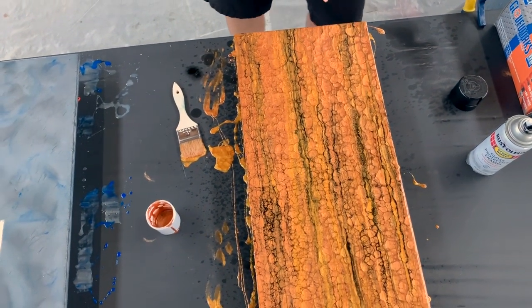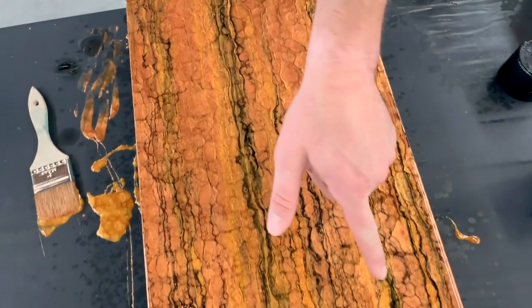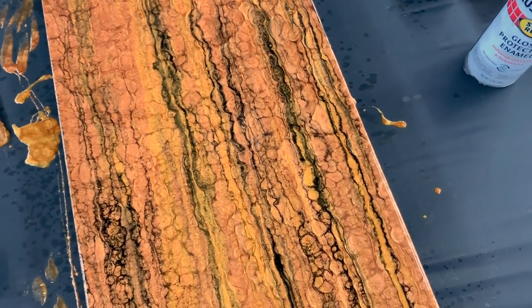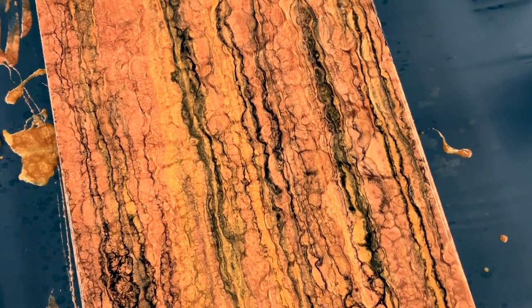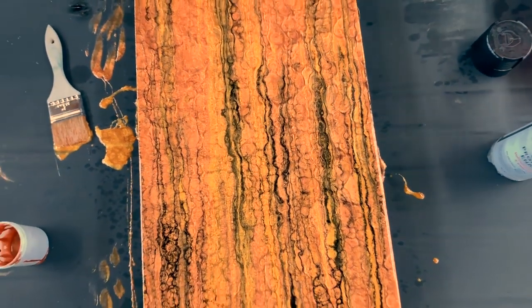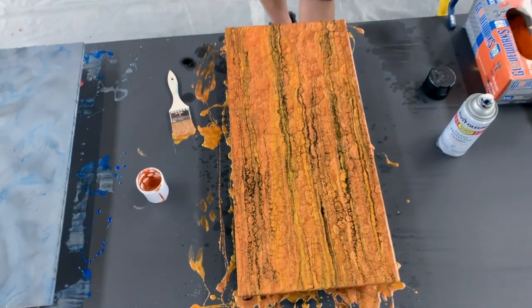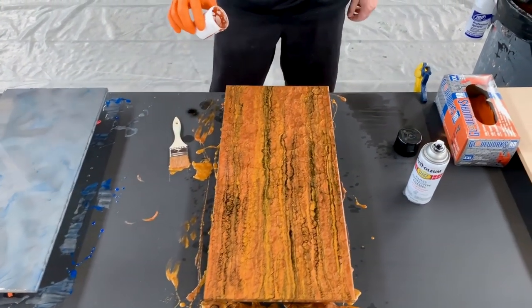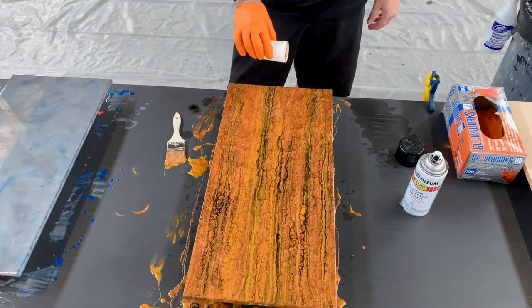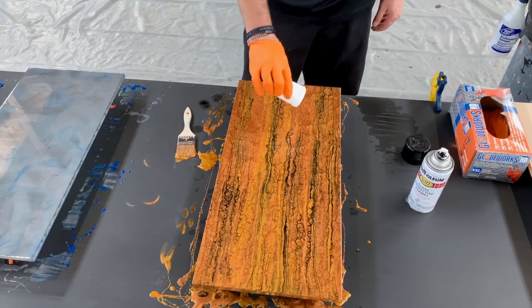So a lot of these in the metallics will kind of disappear, but all the cells and stuff in the spray paint will kind of stay there. So it'll give a really cool and unique look. And even now, if you wanted to add more black, I'll kind of show you can add more black. If you had some of the brass left, you could add more of that, right? So we'll come down, we'll run a little bit of this in there.